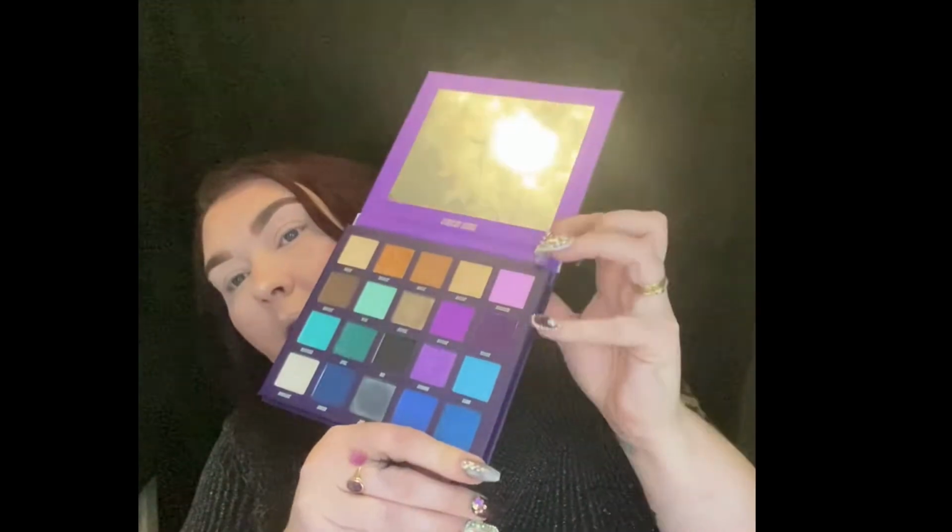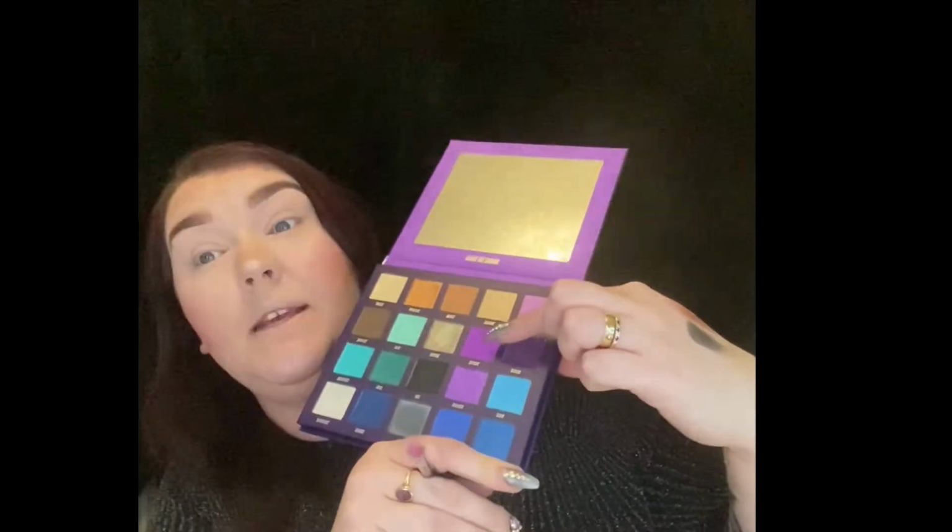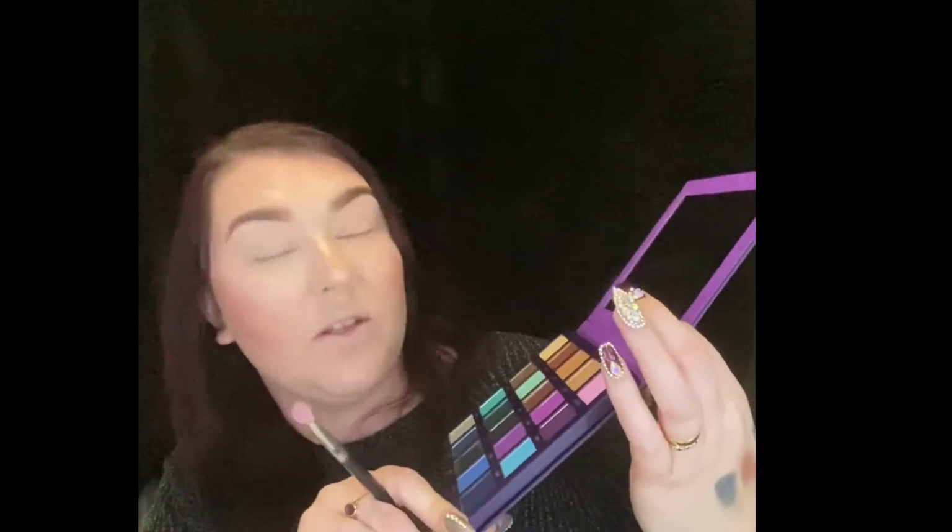So, let's get some on the eyes. We'll start with the Book of Magic and do that eye first. I'm gonna start off with this colour, Voodoo, and then I'm gonna blend it out with a little bit of this one, which is Sorcery.